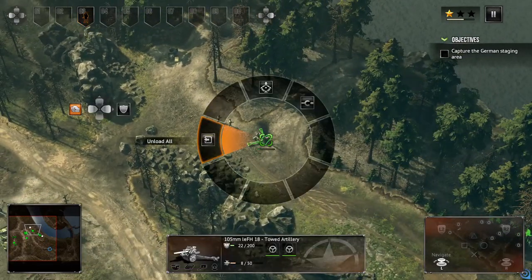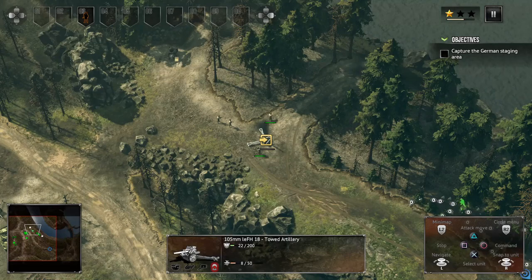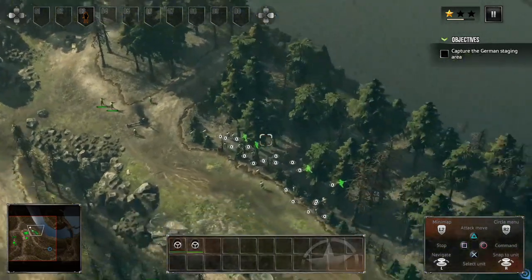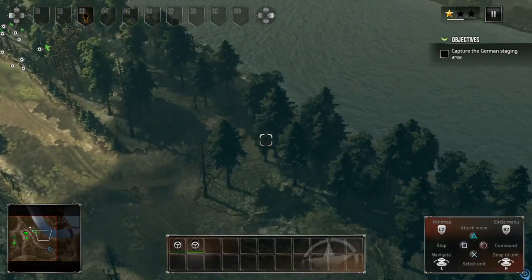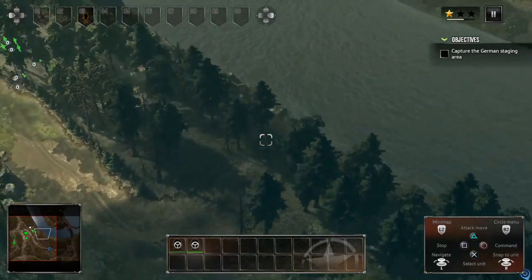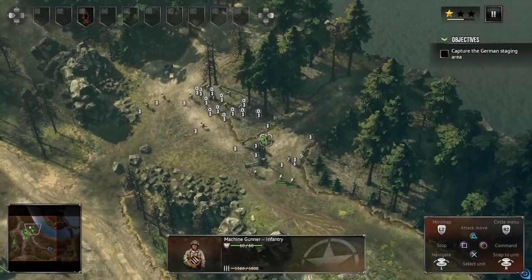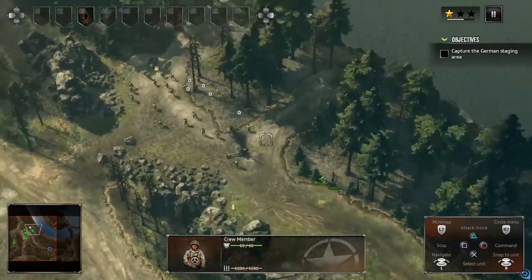Waiting orders. And this towed artillery piece, we're going to take out the two soldiers from there. I'm going to take two soldiers from here. We're going to put them right here, I believe. Yeah, right here is one artillery piece. Then we're going to take the other two crew members.